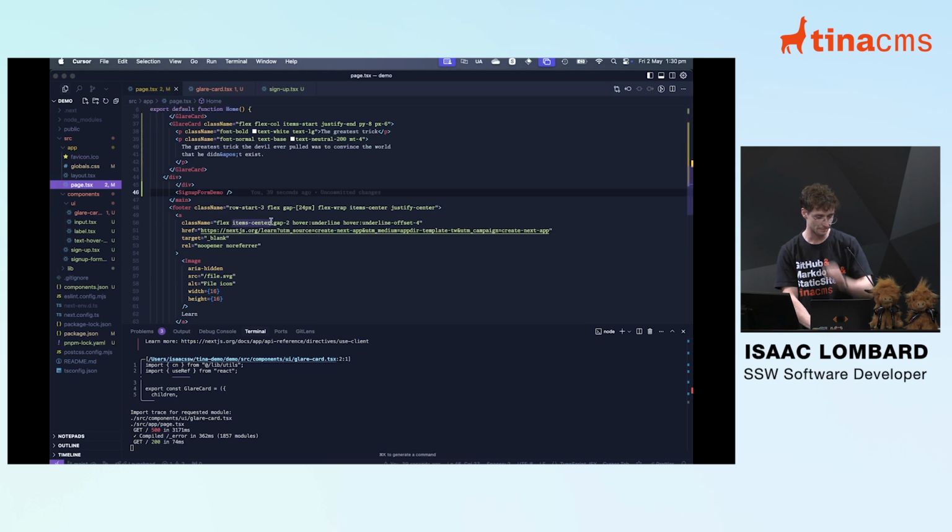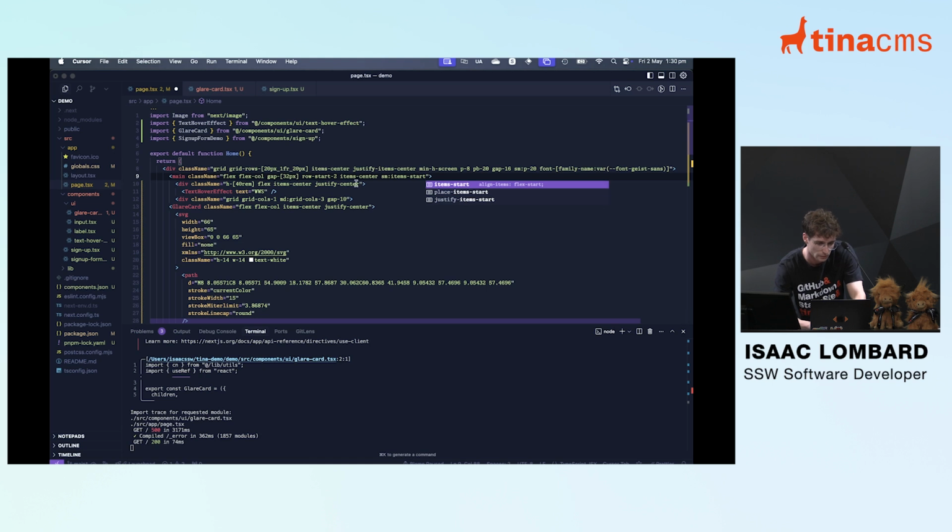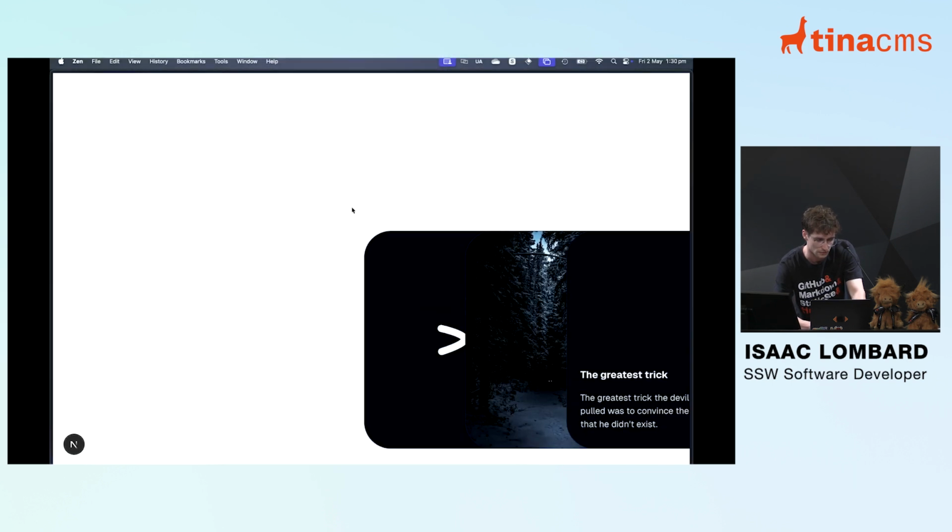So going back to the page. Main. Yeah. Center. Let's see, that's enough.